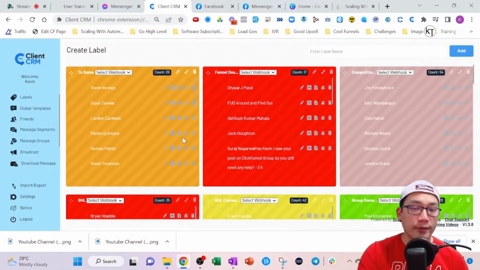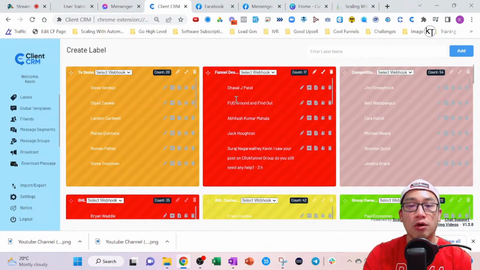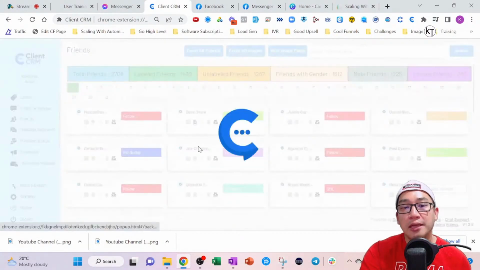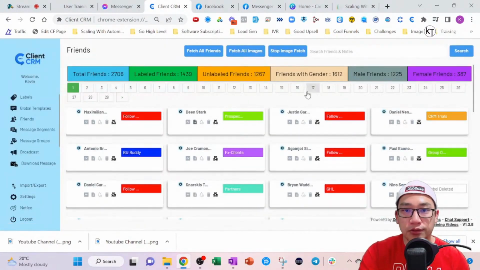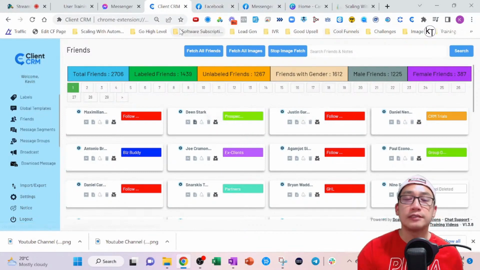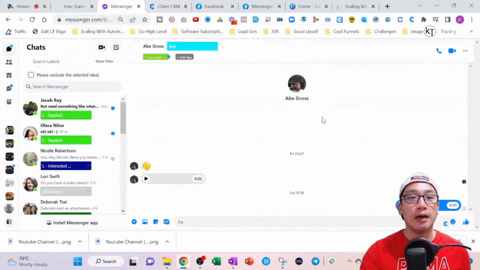So wait a couple of seconds, and you'll be able to see underneath each label which friends are currently categorized under these labels. You could also go into your friends list and sort by your friends, right? So this is another way of doing this. And so, guys, that is how you use labels and tags.